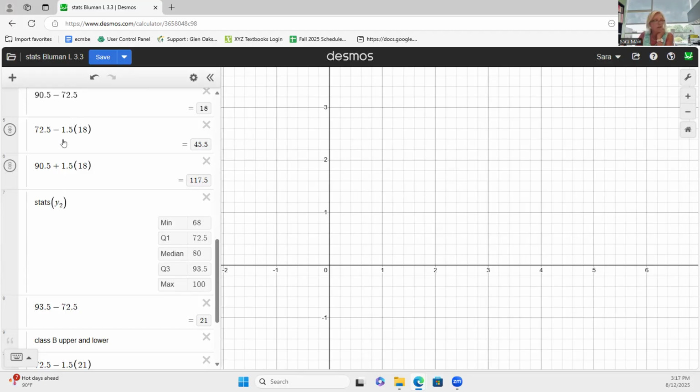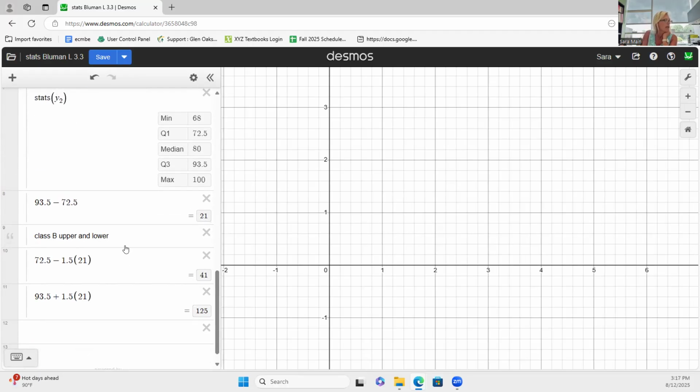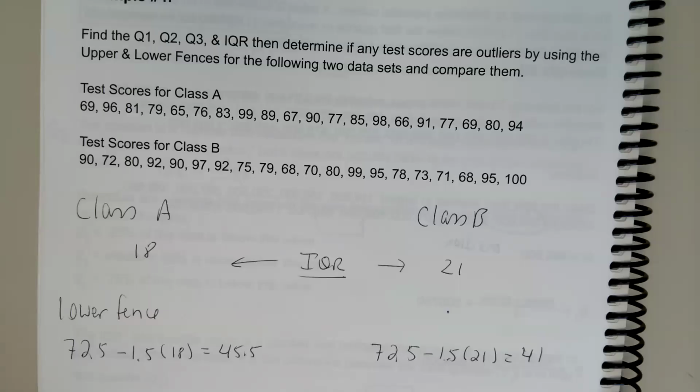And then let's go ahead and calculate the lower and upper fence for Class B. Class B has the same Q1, although the IQR is different. So the lower fence is 41, and then the upper fence is 125. And I'm going to go back and show you my paper here.